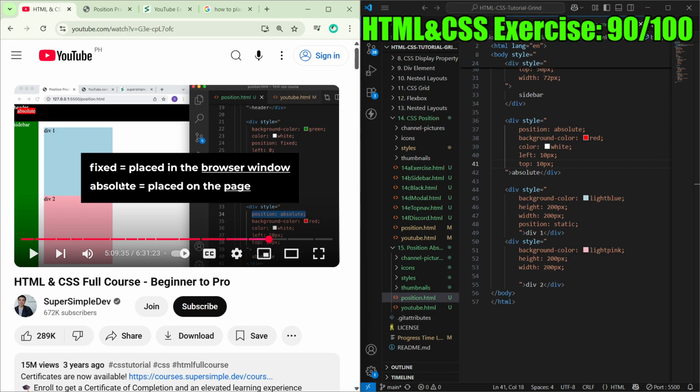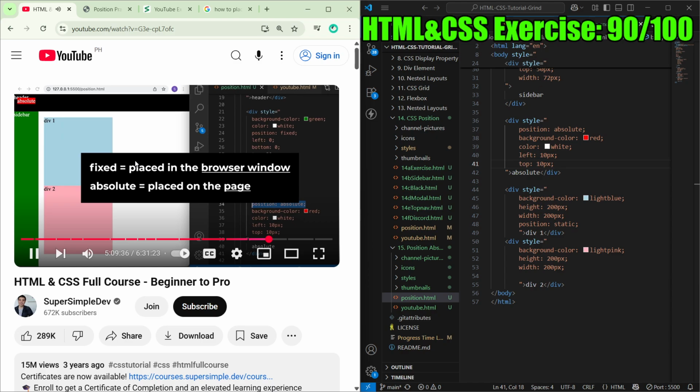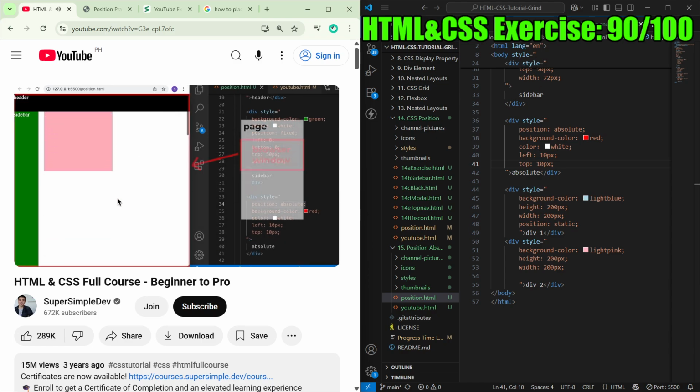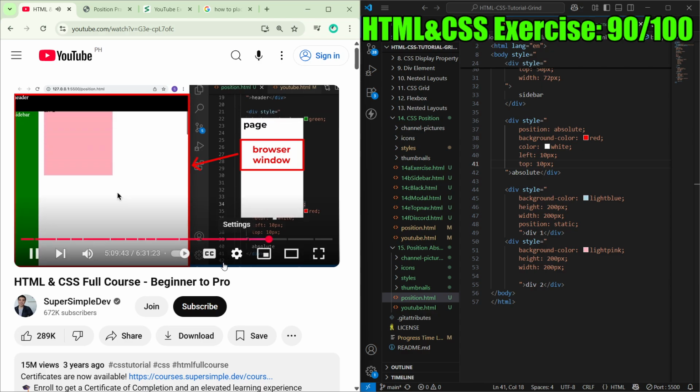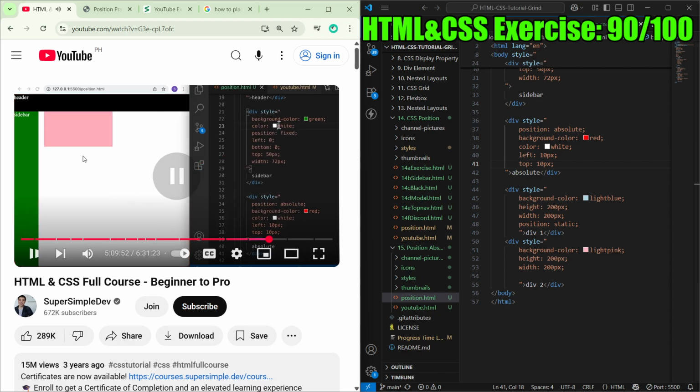And absolute equals placed on the page. What does he mean by that? Oh, okay.